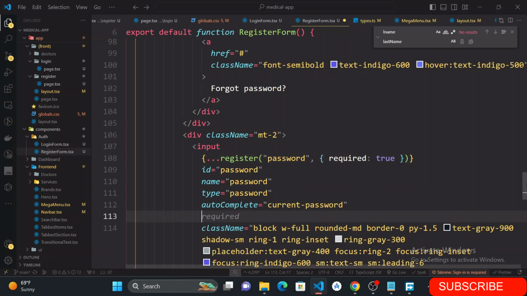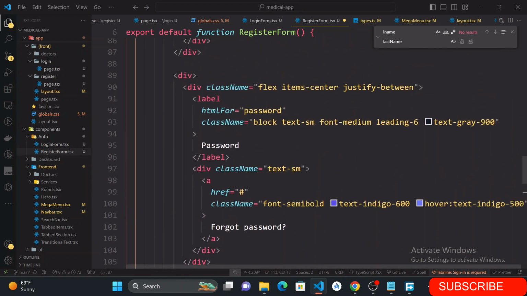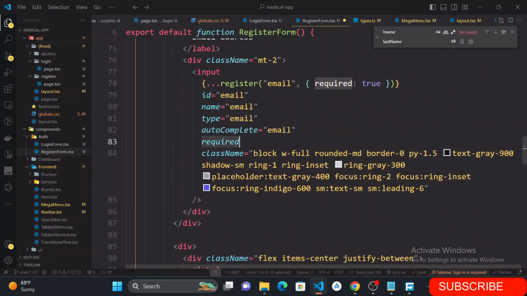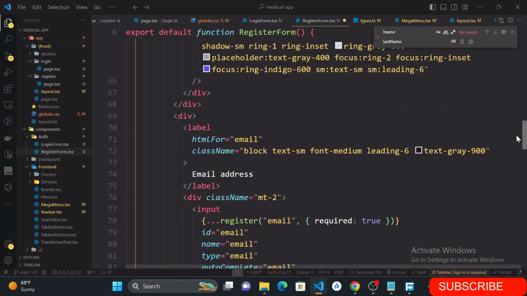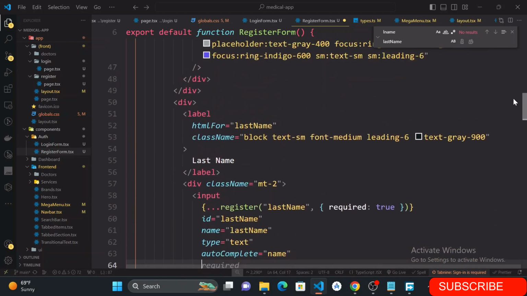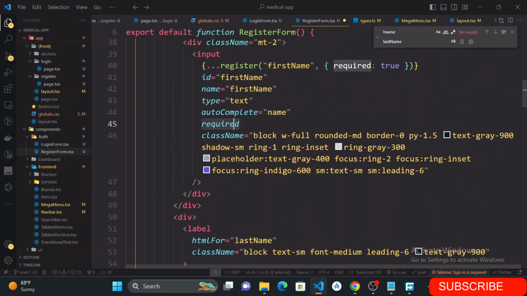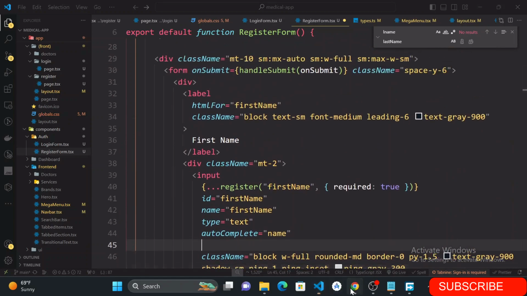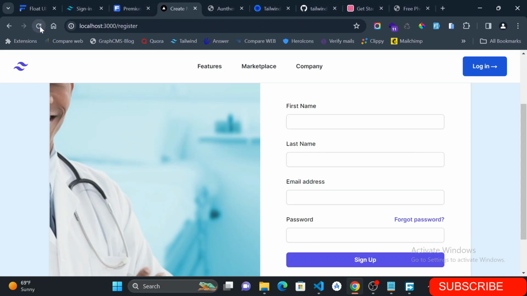So this required from there, required, just to check. Just like that. Okay. So right now you don't have the required attribute. So if you just click this, you see they highlight this that you have to enter something there.